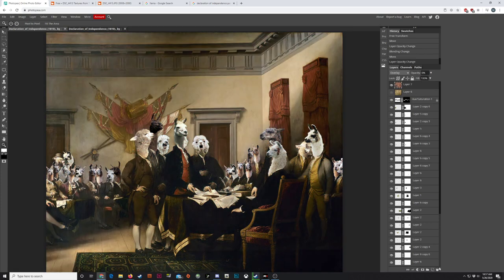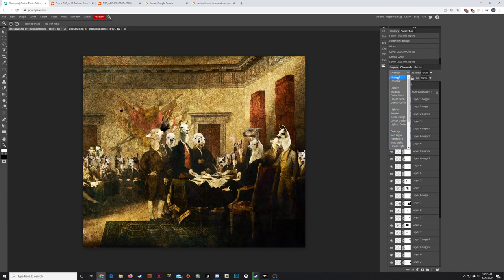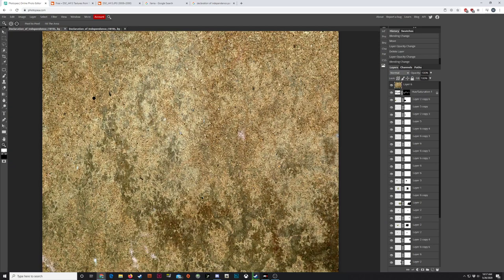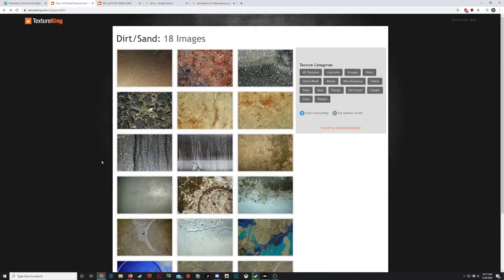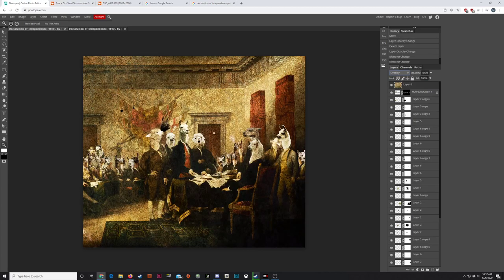But for the texture that I actually did use in my picture, this one, it just has a subtle textural effect. I'll show you what it looked like normally. So this is the original texture that I used. It's Sidewalk, okay? Downloaded from textureking.com, okay? And again, I set it to overlay, which really toned it down a lot. And then I changed the opacity here to just soften the effect.